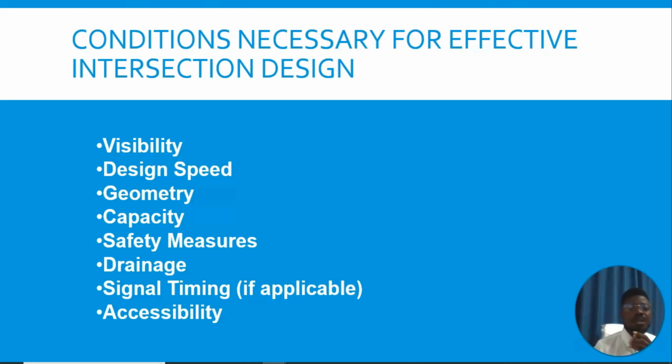And another beautiful part is safety measures. There has to be safety measures in place. That is proper signage, markings, lighting, pedestrian crossing. Pedestrians, drivers, or road users should be able to navigate through, not just during the day, but it should also be effective at night. Maybe through the use of bollards, through the use of effective lighting that helps to ensure the safety of road users, whether during the day or at night. And proper signage.